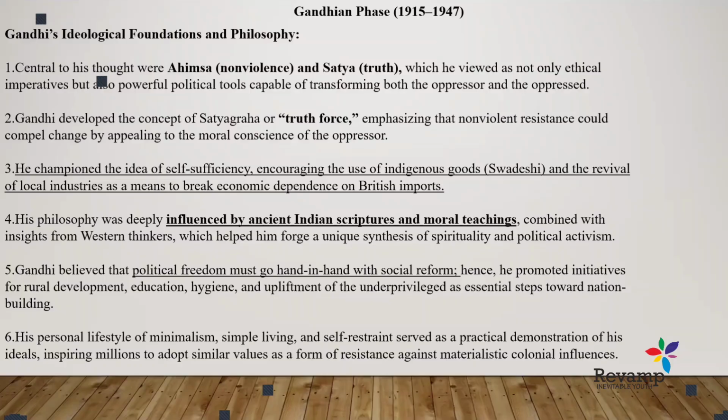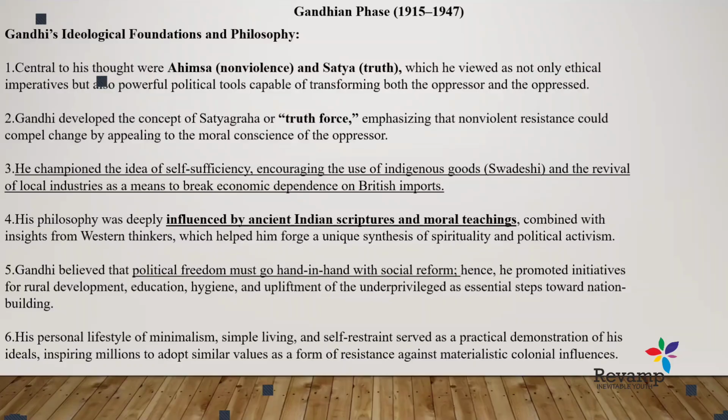So the notion that Gandhi adopted was satyagraha, through which the oppressor can be questioned not on a violent basis but through non-violent resistance. You question the oppressor in a non-violent way, believing that satyagraha will question the moral conscience of the oppressor as well. He championed the idea of self-sufficiency, encouraging the use of indigenous goods.